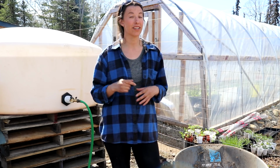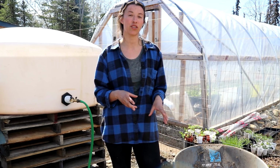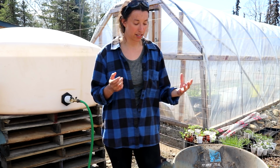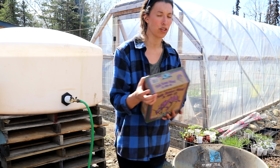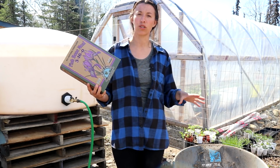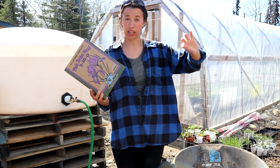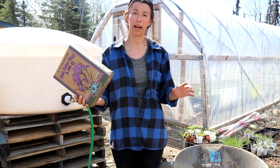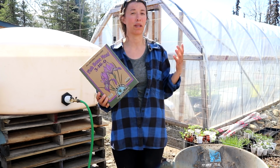Before we head into the garden, I was just going to mention a few of the fertilizers that I'm going to be using today and referring to. I really like Down to Earth, which is a granular fertilizer, and what that means is it dissolves slowly into the soil. It's not like a traditional liquid fertilizer. We really love these. I have Fishbone Meal, BioLive, and BioFish. Those are my three favorites.